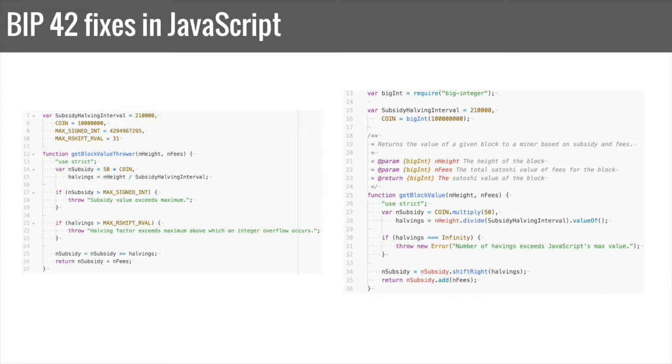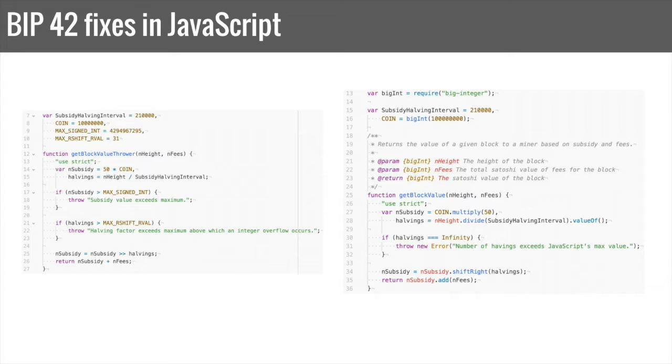One is the safe integer value for JavaScript, and the other one is the max for the right-hand expression for the right shift operator. And if these numbers that we're going to pass to it ever exceed that, we're just going to throw some kind of error. And hopefully somewhere down the chain, we're going to gracefully handle that condition. Now, you wouldn't actually want to do this in Bitcoin, of course, because what would happen is you would get up to some particular block height, and then everyone's clients would just throw an error, and the whole network would crash and grind to a halt.